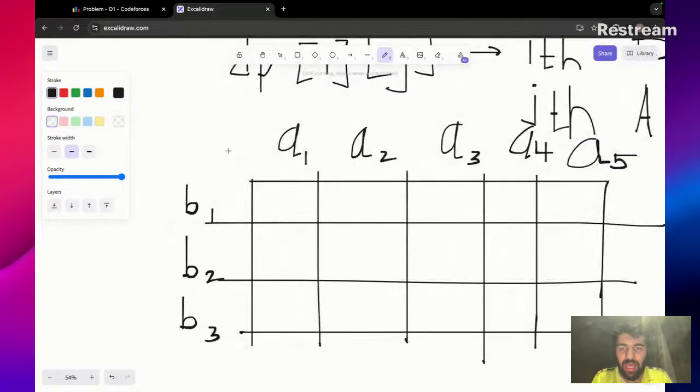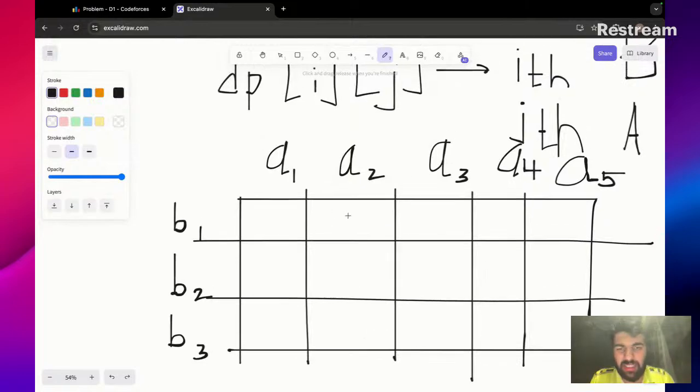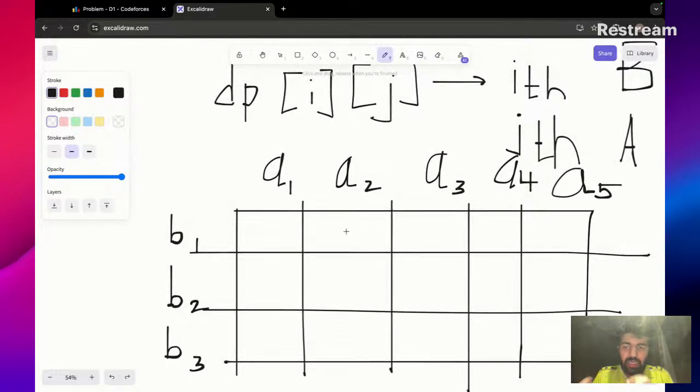Now, how do I transition from point A to point B? First thing is, I can take the value that I took to transition till A2, right? Let me explain in a better way. Let's say I am at B1, right?